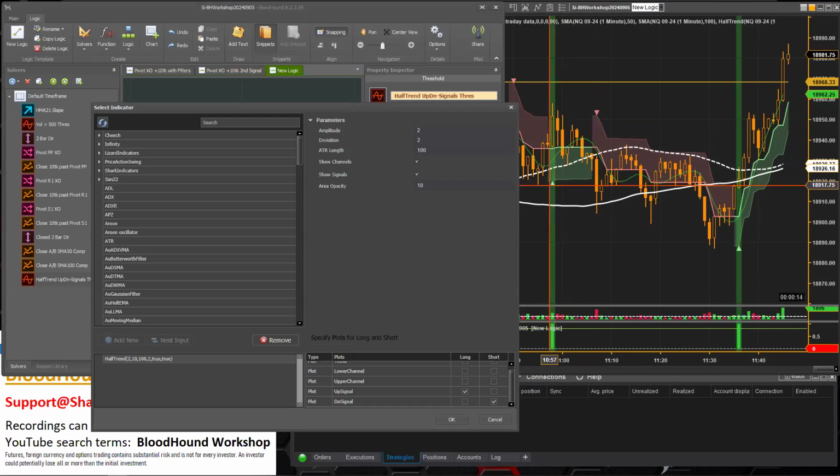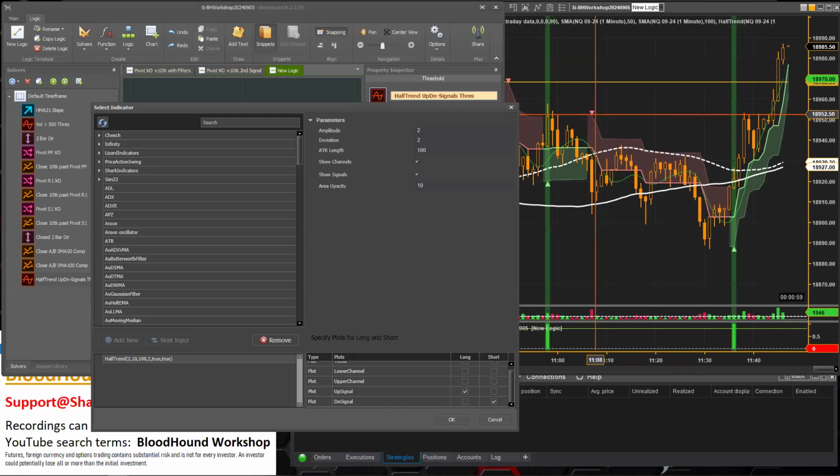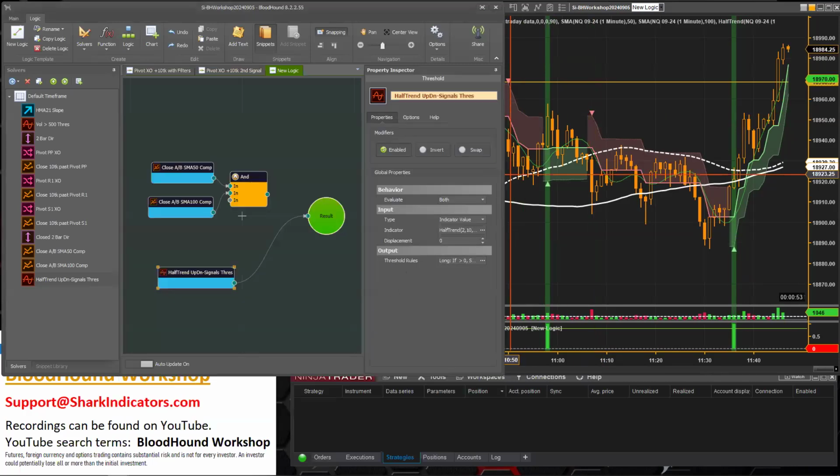In other words, the up signal and the down signal are both positive price values. This down signal here looks like it's printing at 18,952.5, so that's a positive value.